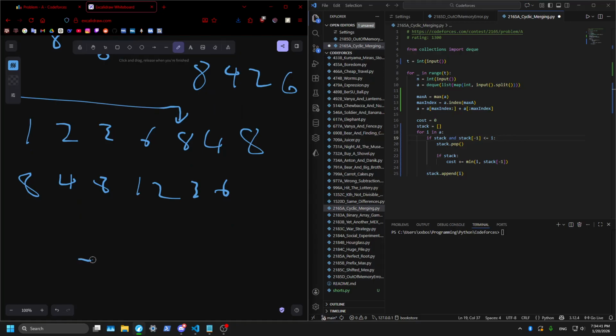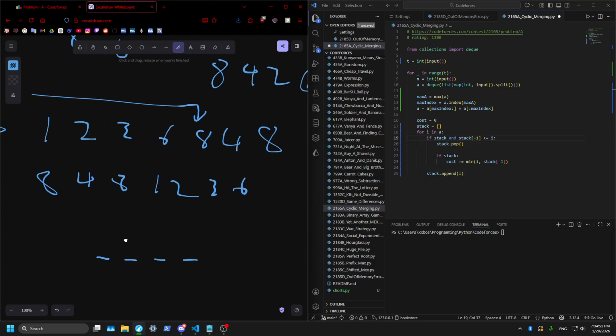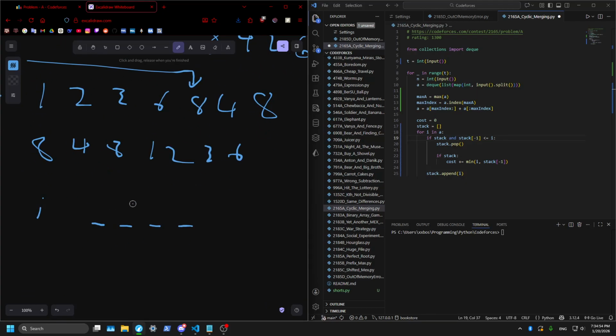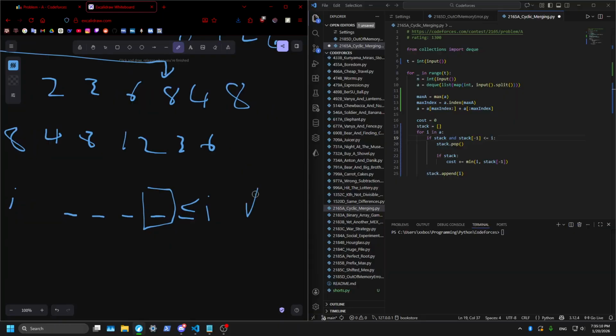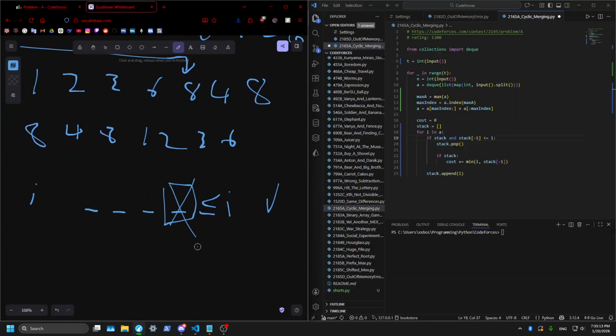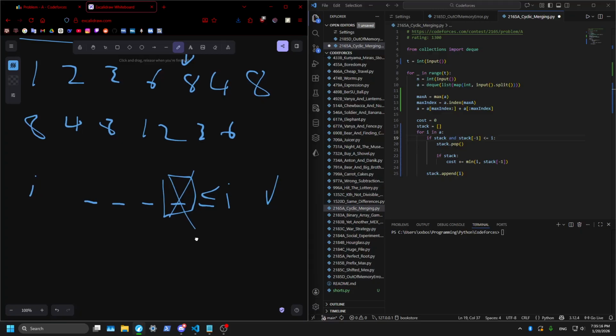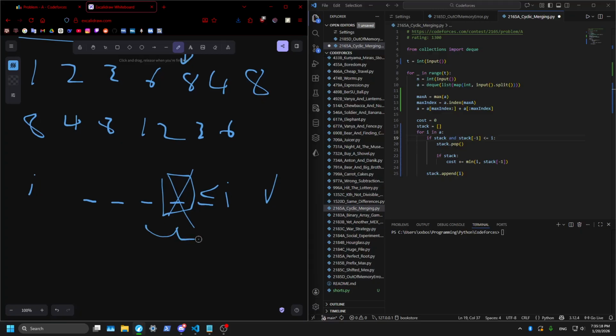Let's say the stack is like this, and we have i, although I don't think the stack will ever get this long unless we're given some crazy edge cases, worst case cases, which is not impossible. We check this compared to i. If this is true, we pop this guy out, and now we check which guy merged it.